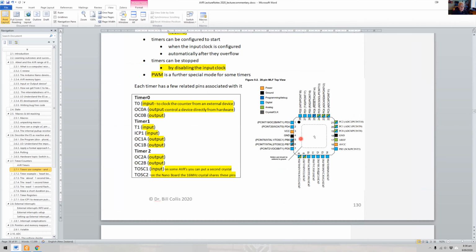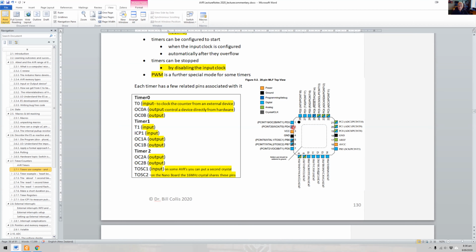What we've got is the MLF, or also the TQFP package that you'll find on the Arduino Nano or the Explained Mini or the Arduino Uno 28-pin device. And you'll notice that many of these pins have multiple functions. So let's just take a look. Let's see if we can find T0, which is one of the alternative functions. Okay, so it's on pin 2 here, which is port D.4.